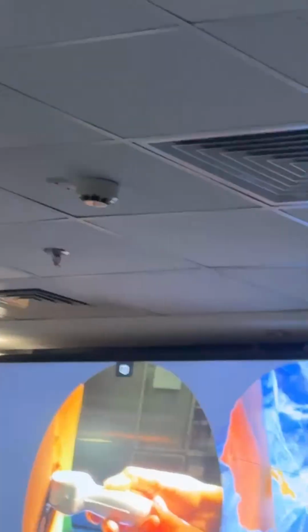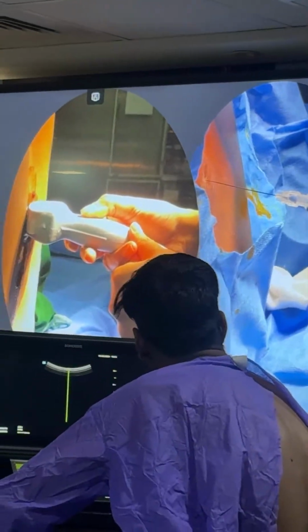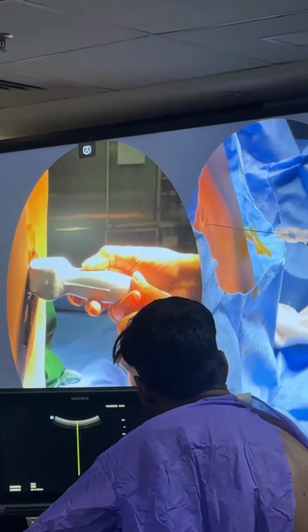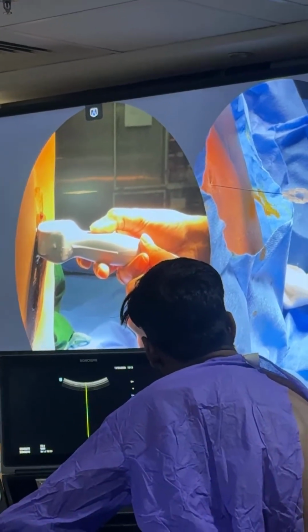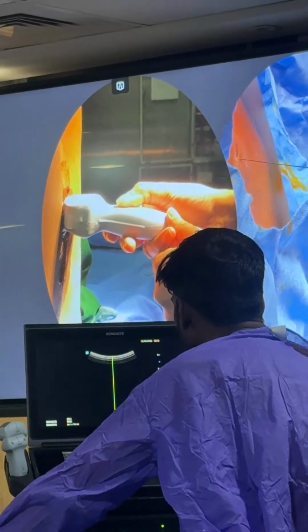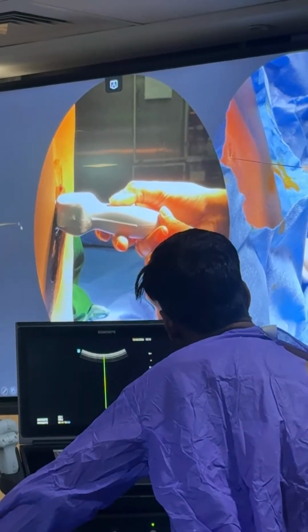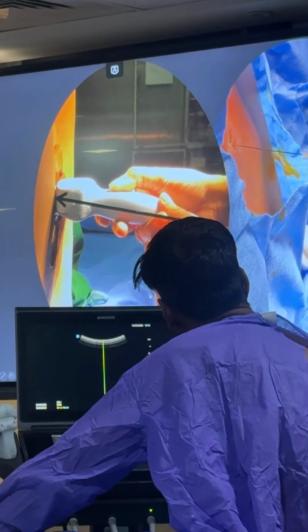So what angle do we need to take? Because the interspinous space and interlaminar space are not aligned with each other, they are misaligned. The interspinous space is a little lower, the interlaminar space is a little higher. So the probe angle on the skin when you get a classical cat head appearance, the same angle you need to adopt. This is how the probe looks at it, so you have to go in the same angle so that you can reach the interlaminar space. This is how we will do our spine interventions. We will mark and then use the same angle.